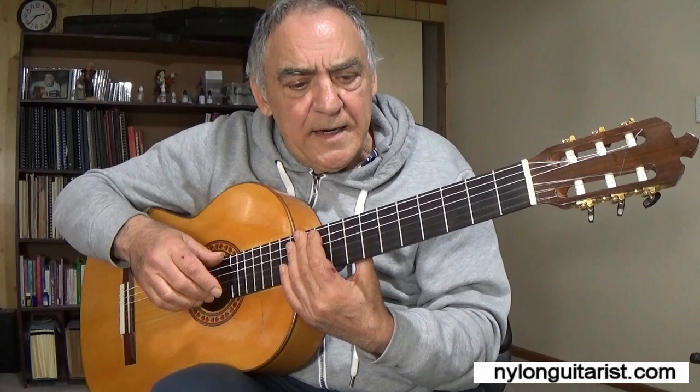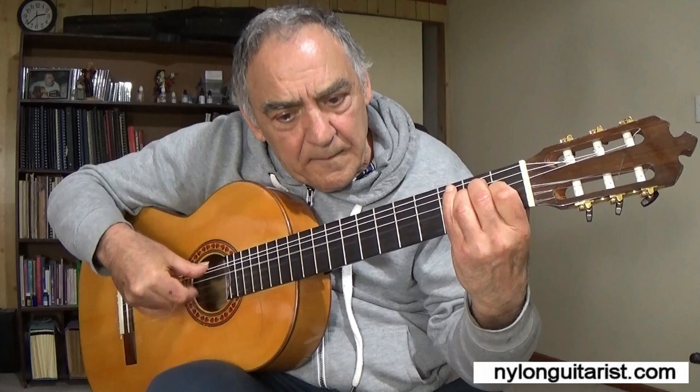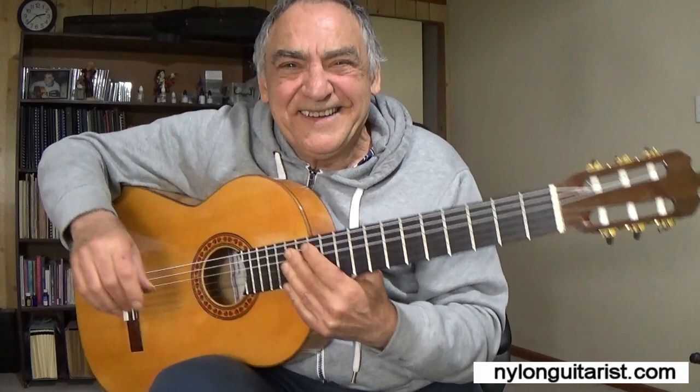And the other thing I wanted to say was the rasgueados combined with golpe is a very common thing, so you need to practice that. And that's with the eami golpe. And the ami. Thumb. I love that one. Lots of power there. And basically the index finger on its own with the golpe. So don't forget the golpe.